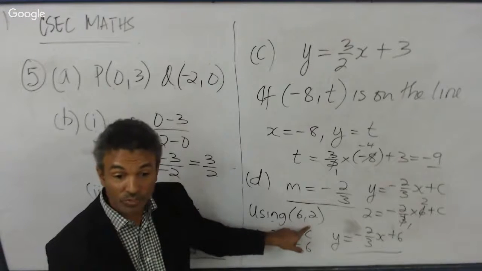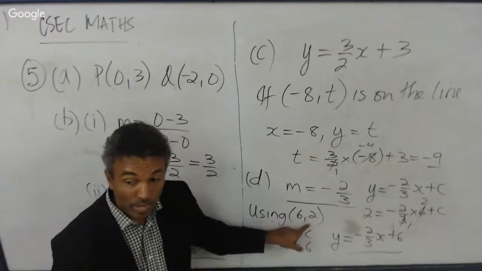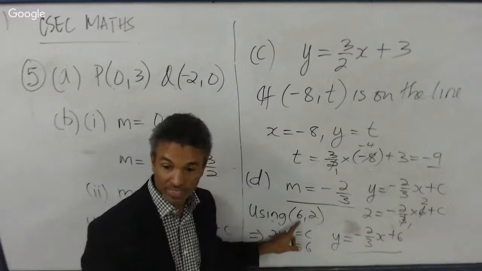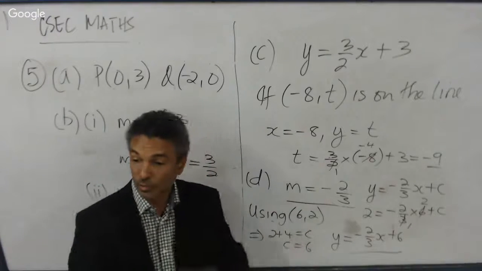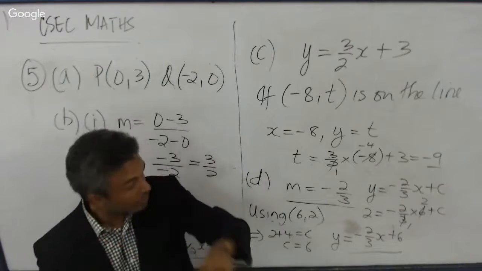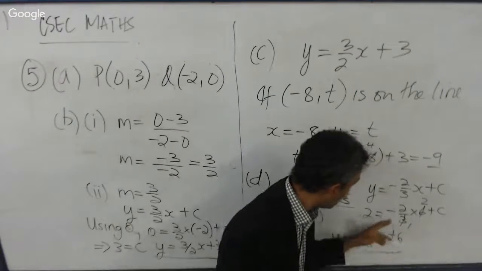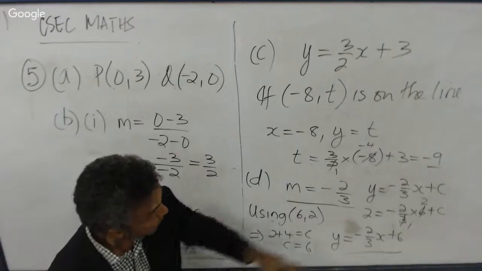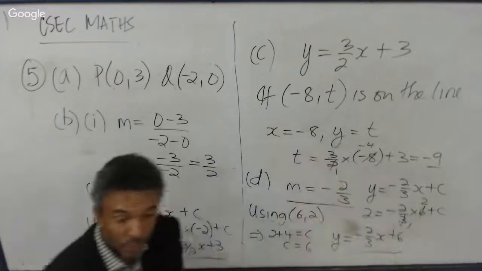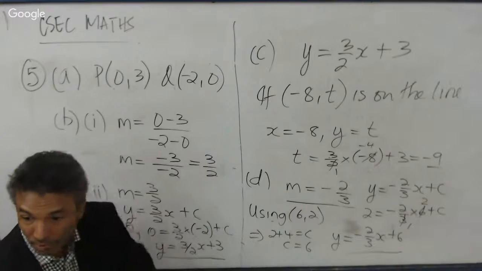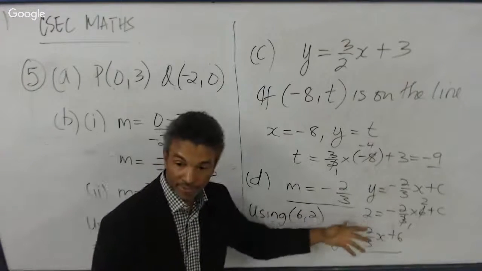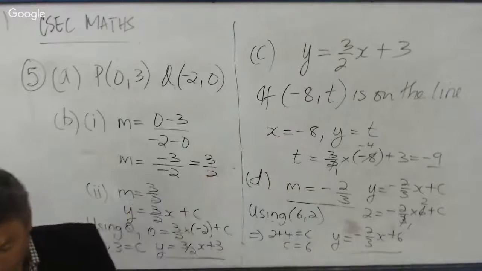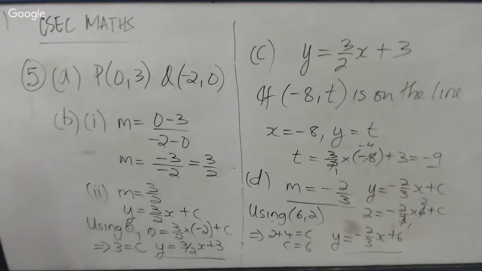You can't use this and write it down because this is not the y-intercept. The only time it would be the y-intercept is if this was a 0, because 0, 2 would say it's on the y-axis. So what you end up getting is y equals minus 2/3 x plus c. To find c, a point is on a line. You can plug in the coordinates into the equation. Find c. Once you find c, then you write down the equation. And that's it. So that's an example of a section 1.